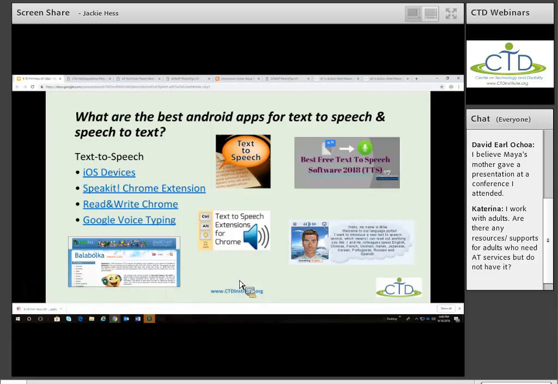There are an increasing number of text-to-speech and speech-to-text devices, but the really good news on this front is we have moved far away from where we were just 10 years ago, where you really needed specialized devices. They were expensive.